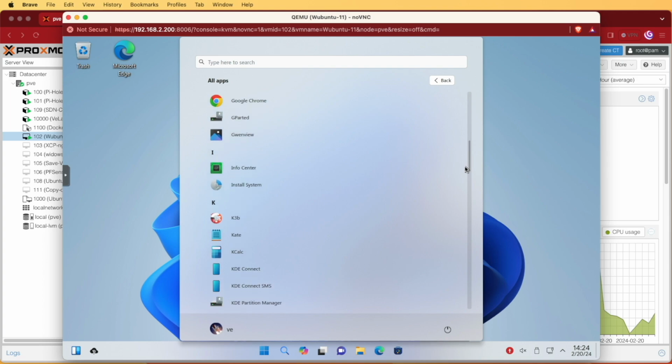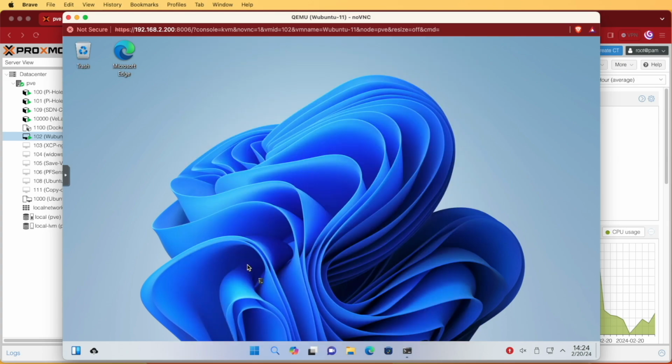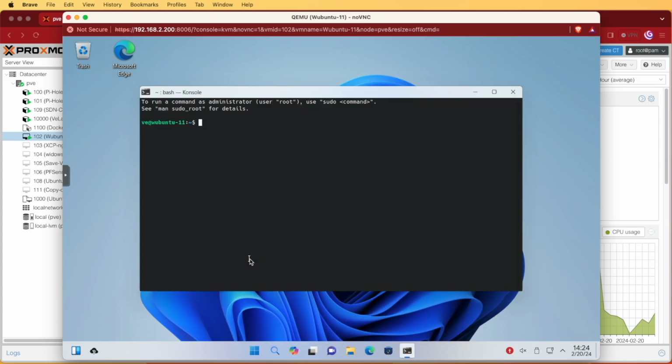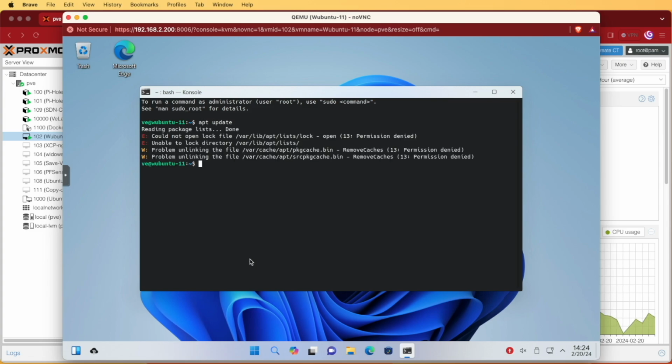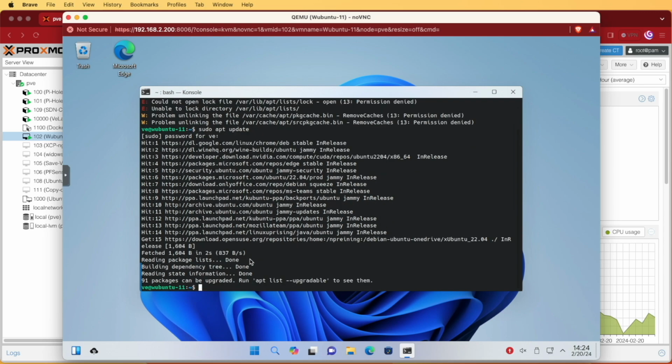Now, we did have something telling us to do updates before, and this looks like a console. So let's go ahead and try this. And then let's try running an apt update, and we're getting some permission problems here. So let's try entering sudo apt update in front of it. We'll give it our system password. And we were indeed able to update repositories in the same fashion that we would in Ubuntu.